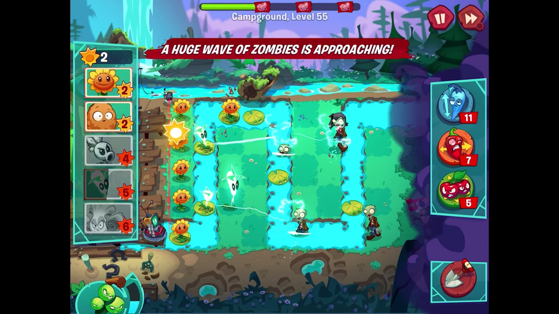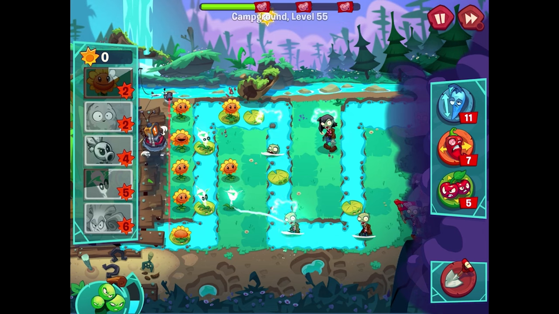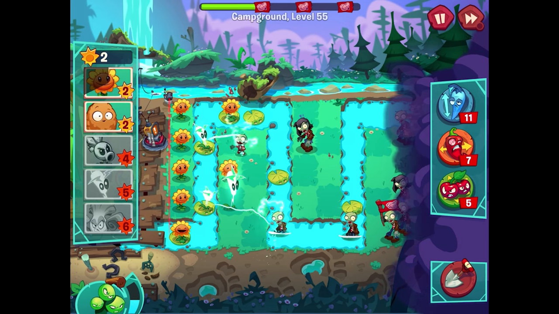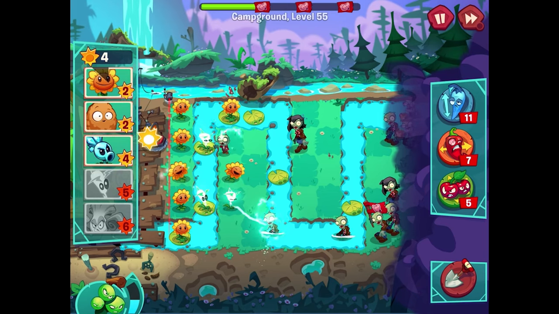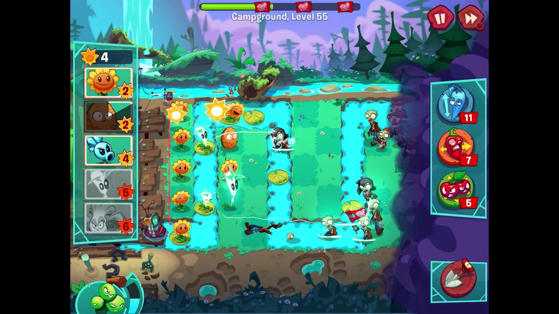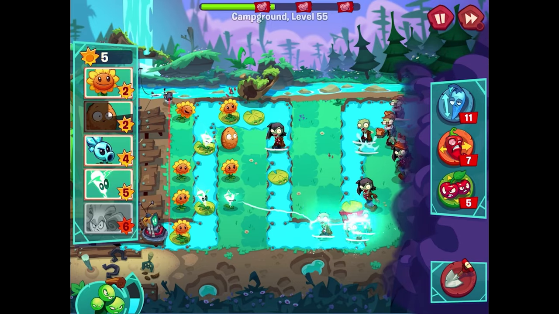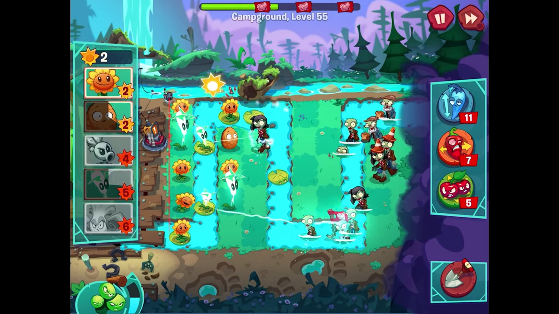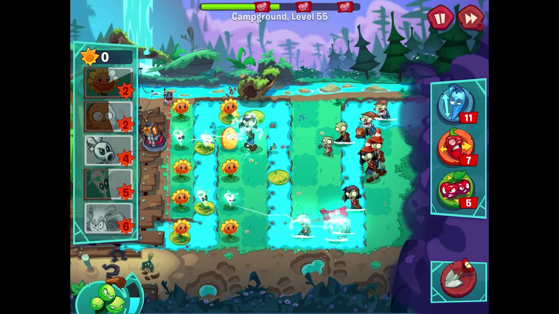And now this group of lightning reeds should get a lot more work done for us. Mo is at the ready for any zombie that tries to give us a hard time. Actually, I'm gonna do this because I don't wanna risk that. Yeah, that would have definitely destroyed my lightning reed. So, sort of an evasive maneuver there for a moment, but we're back on it now.